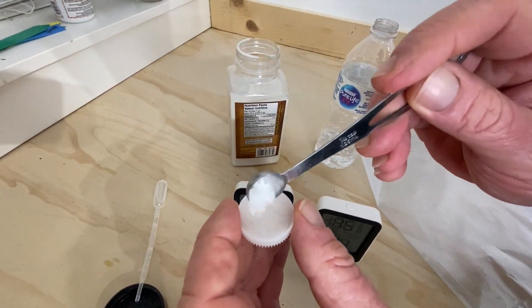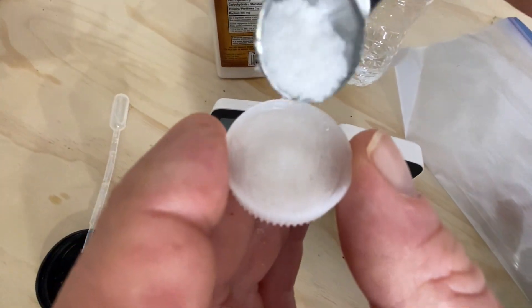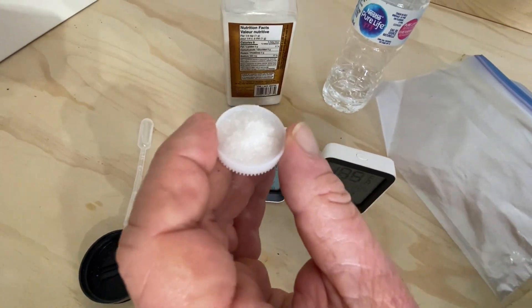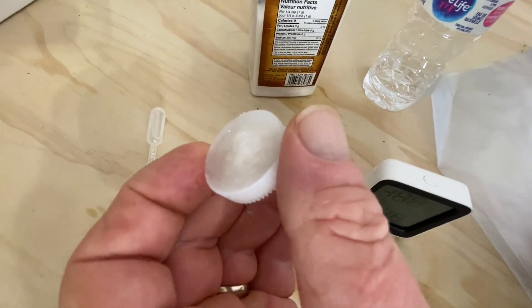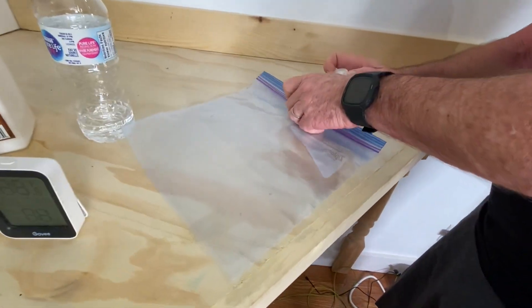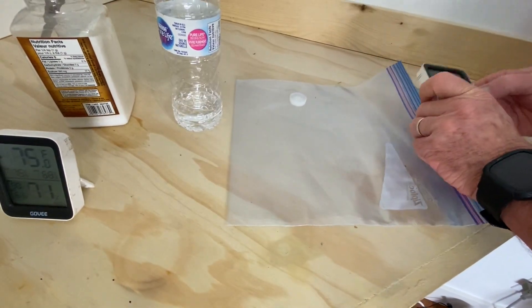You can add more salt to fix it if it's too wet. I left a little room — I'll put a little more salt in. You can see it doesn't take much water. You just want a slurry, not a soup. Now it's not moving when I tilt it — no water moving — and it's completely wet. Then I'm going to put this inside the baggie, slide that in, and then put my hygrometers in there.